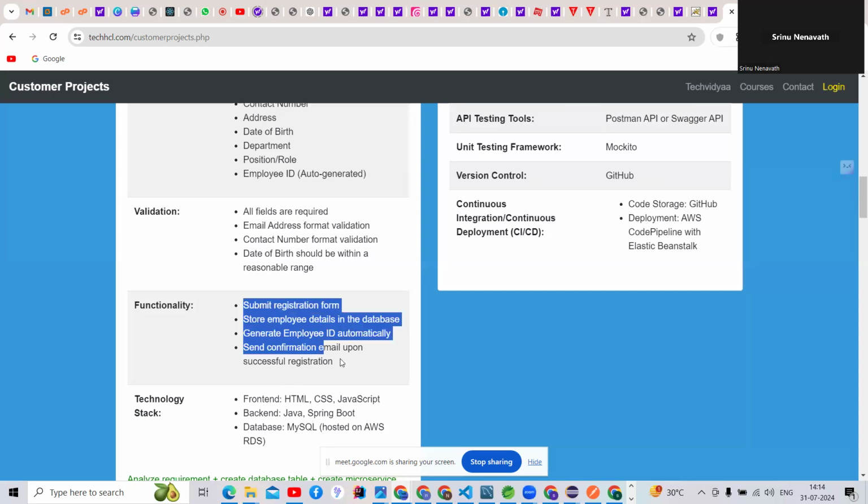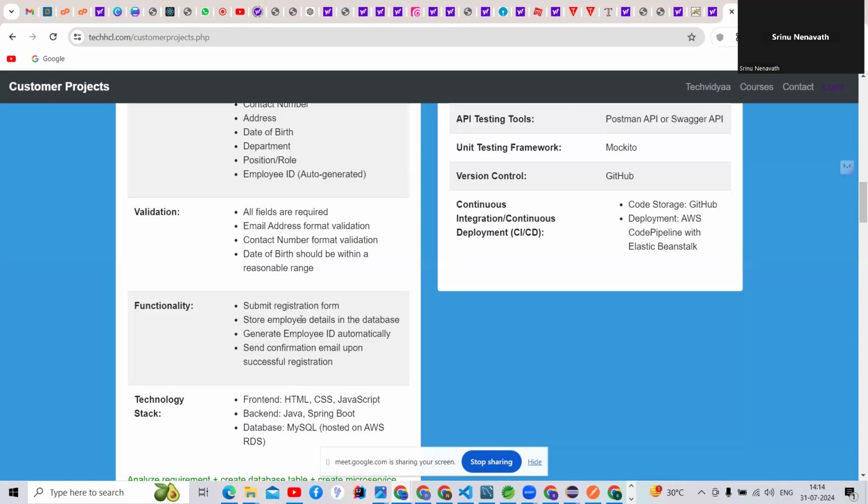When you save in the backend, you need to implement email functionality. When we store the data in the database, at the same time I need to send a text to that email ID. You should use that email functionality.